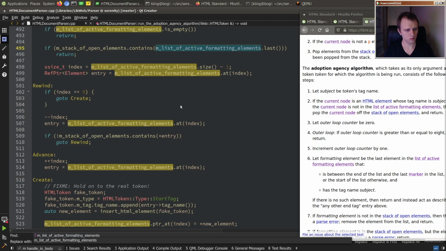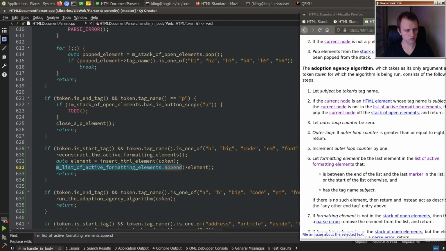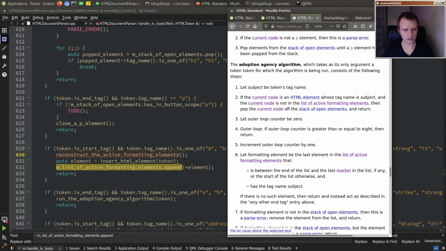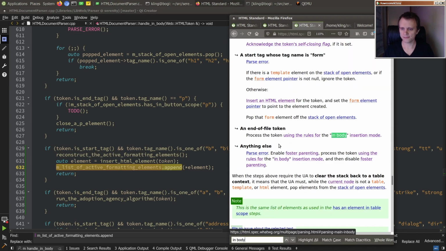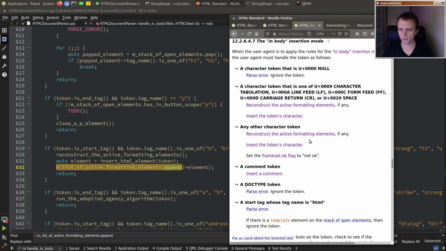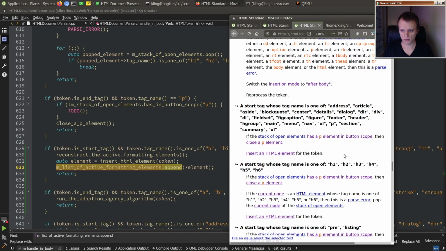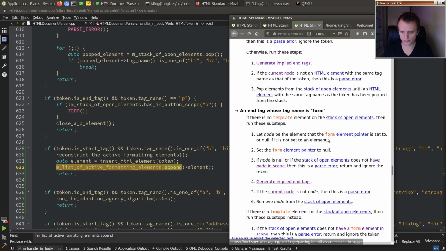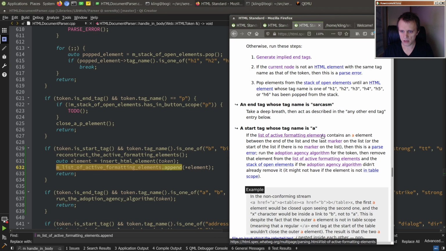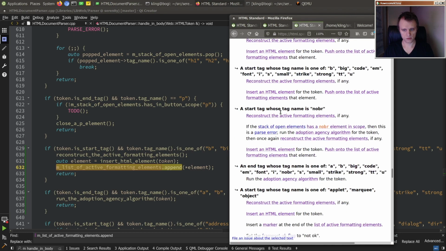But were we not supposed to put it there? So in body, when we encounter a b tag, we put it on the list of active formatting elements. So where's the b tag? Come on, b. Did I miss it?